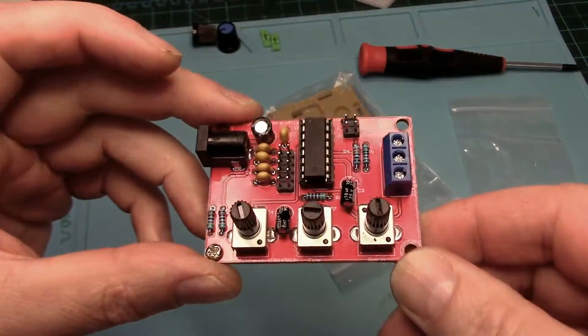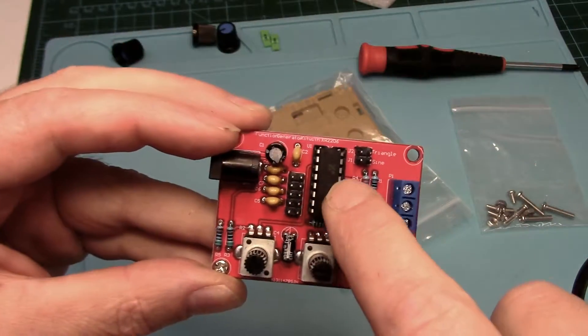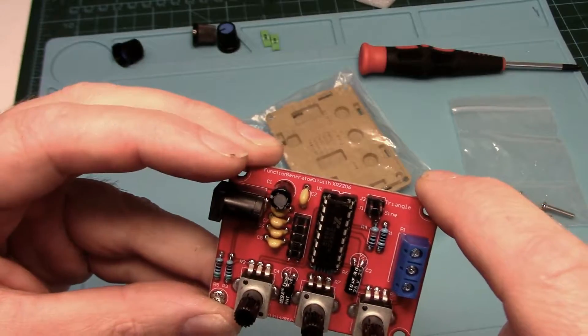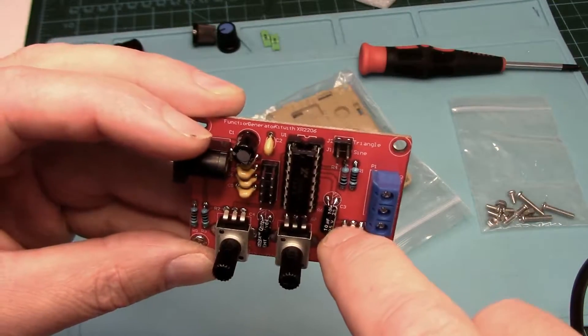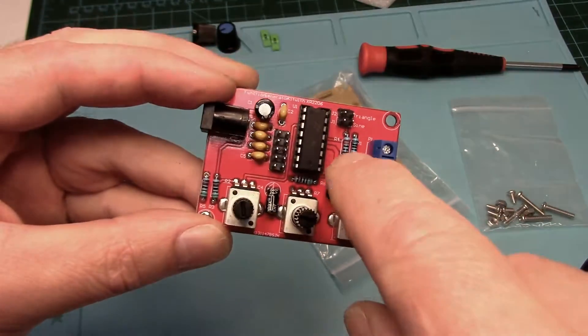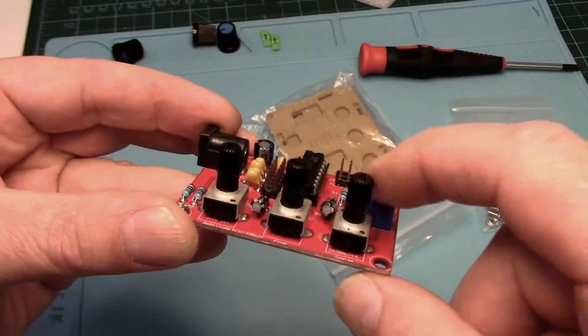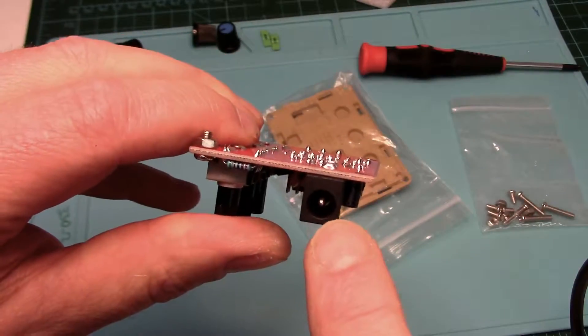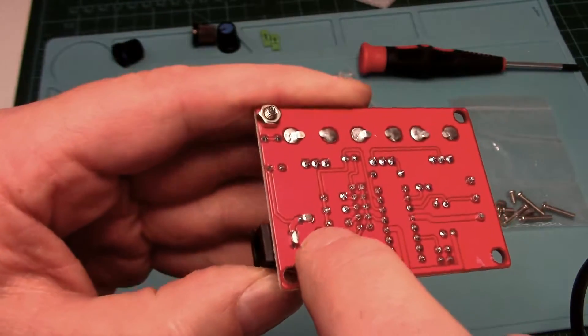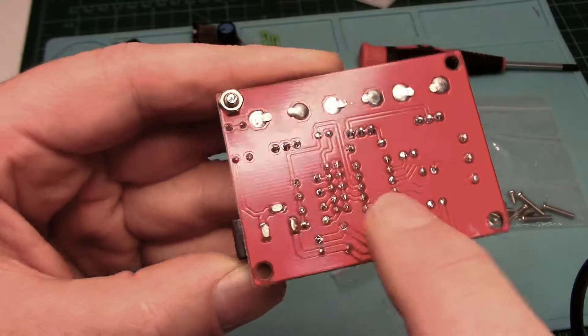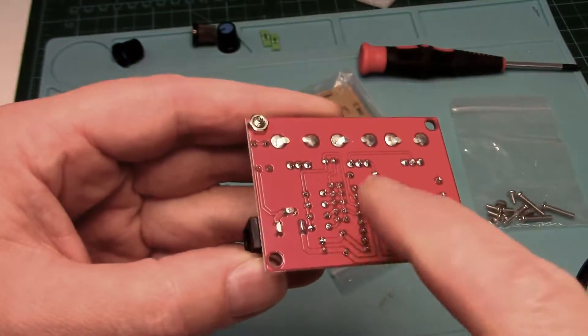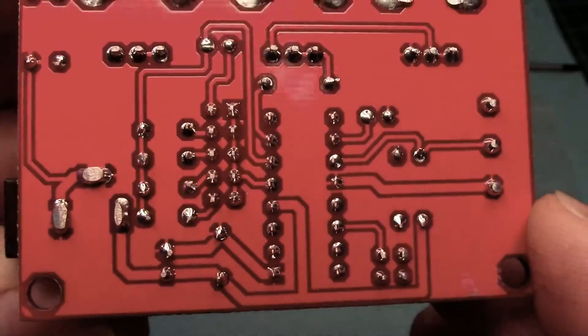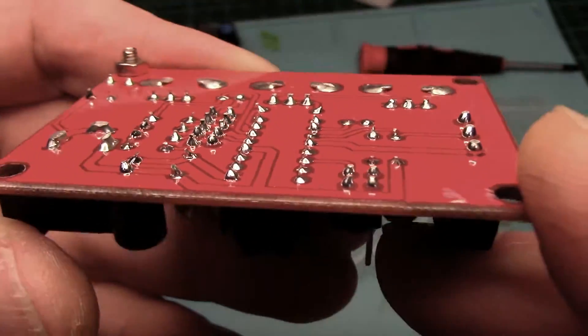So once your board's all together, just go over it. Make sure your orientation of the XR2206 function generator chip is correct. You want the little dimple at the top. And the other thing to note is these two 10 microfarad caps, you have to bend them back a little bit. You can't have them sticking straight up. They stick up a little too high when you're putting the top cover on. And then just go over your back. Maybe you have to have all the pins pretty short. On that note, the pins for the barrel jack power input, they're quite tall. I actually had to shave them down with a Dremel sanding disc. I couldn't cut them short enough, but I've got pretty crappy side cutters. So that could be a reason why. But just go over all your solder joints. Make sure there's no shorts or anything.